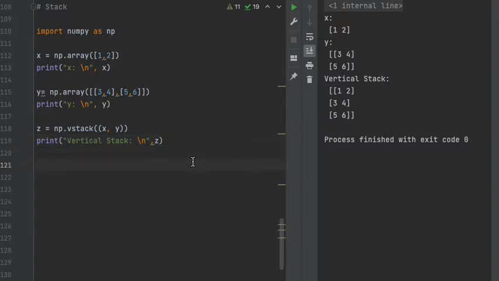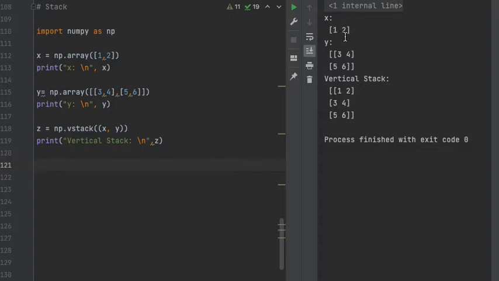Good. Let's see how we can do the horizontal stack. To horizontally stack 1 comma 2 to y, the issue is that y has two rows and two columns, and here we have only one row and two columns.